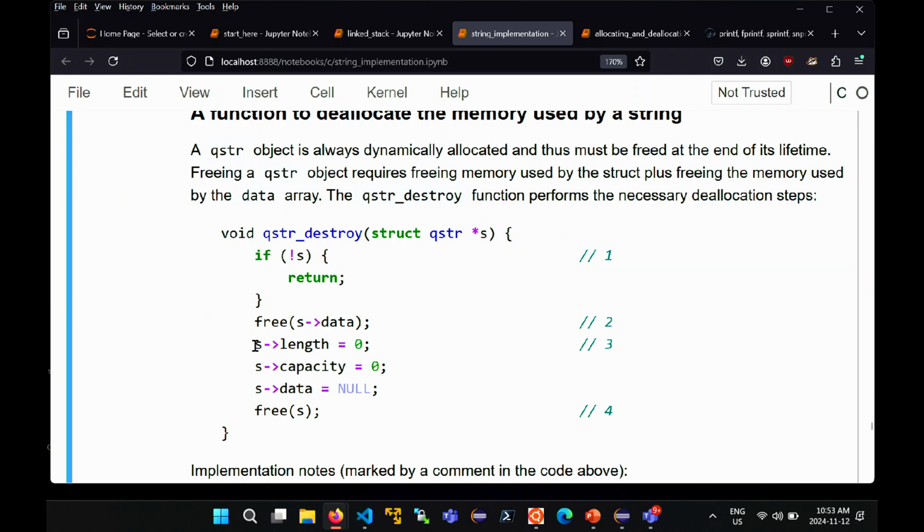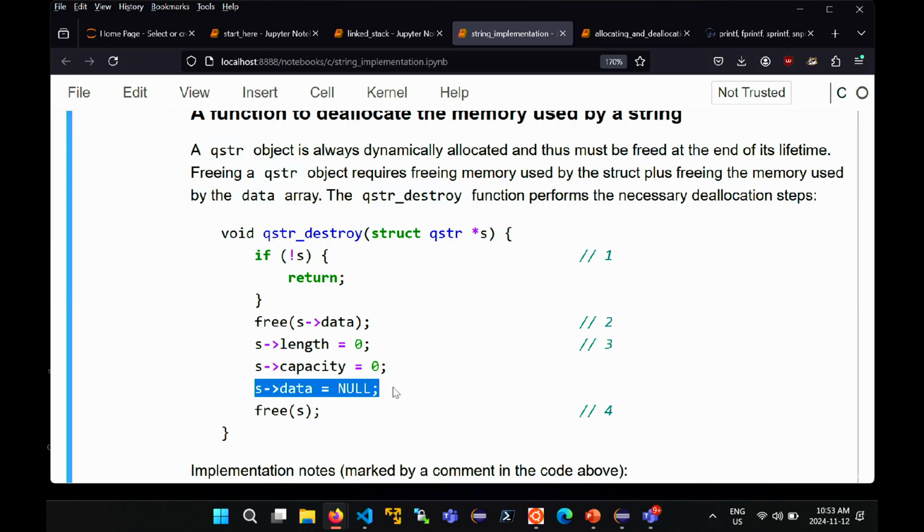They're not supposed to, because destroy destroys the structure, but they might. So just to save them in case they actually do the wrong thing, we're going to set the length of the string to 0, we'll set the capacity to 0, and we'll null out the data array.